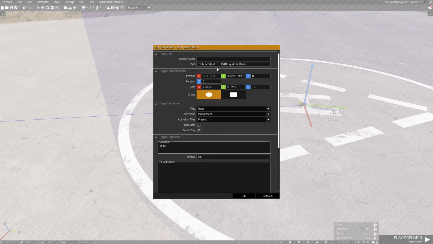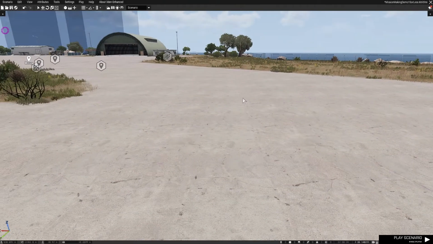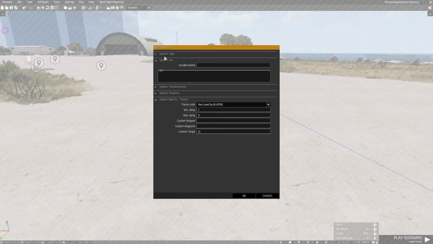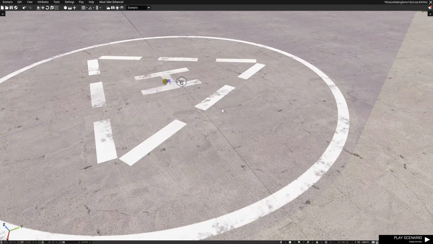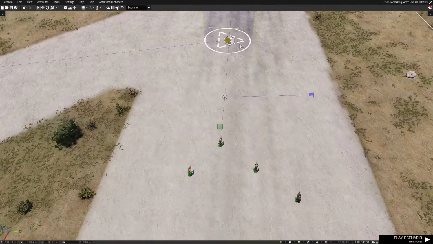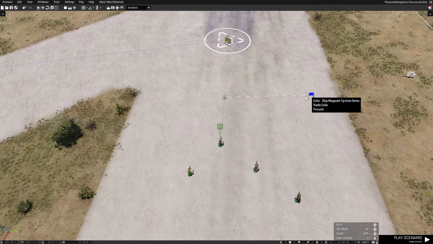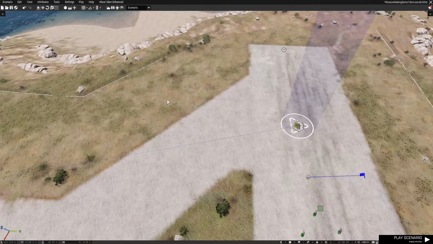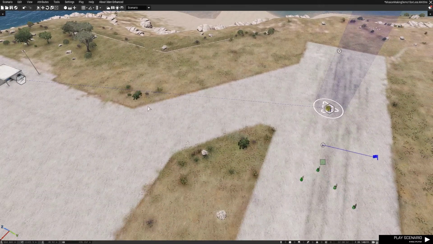This trigger is on, essentially, as soon as the independent forces are present, it will initiate this module, which is a JDAM, and this module, which is a tracer effect module. I've given it a custom target, and this custom target is this little helipad here. So what will happen is the tracers will fire at the custom target, and the JDAM will go off as soon as these guys walk into that area. We're going to trigger that using a skip waypoint. But that's essentially integrating two different systems, two different modules, to demonstrate, in this case, a complex ambush.